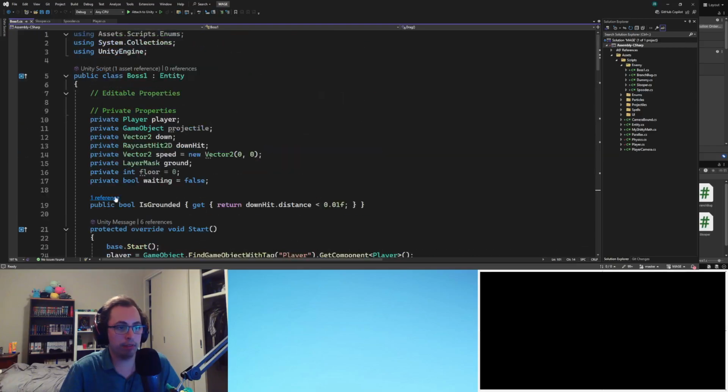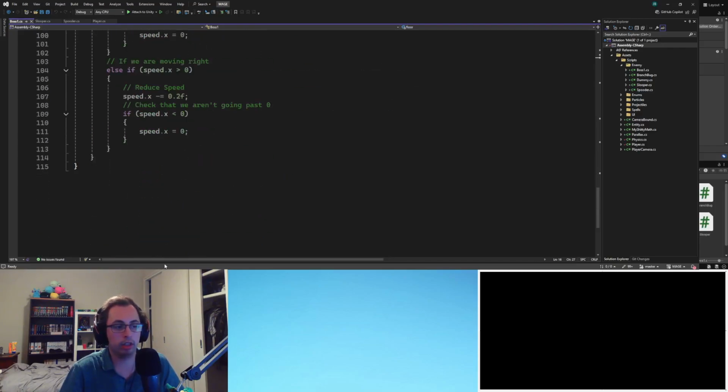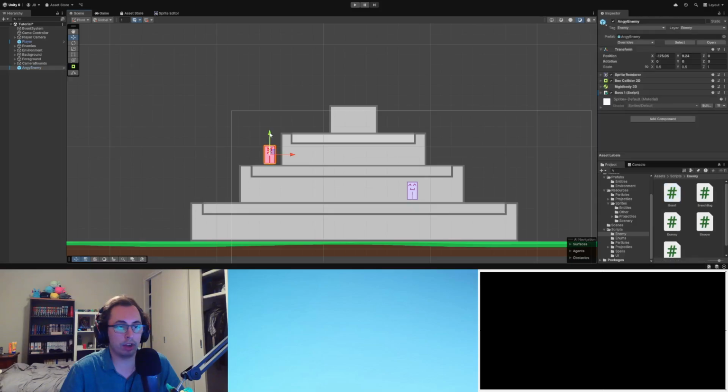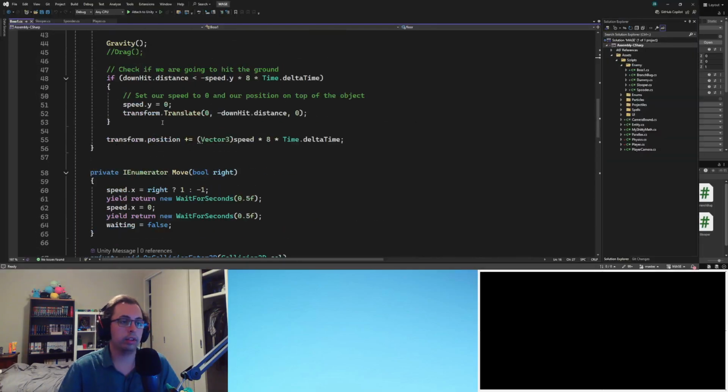So I do have a value for what floor we're on. And I have it defaulted to 0, which is fine. Means that I probably should start him down here instead. Now, I think we want to calculate if the player's on the same floor as us.